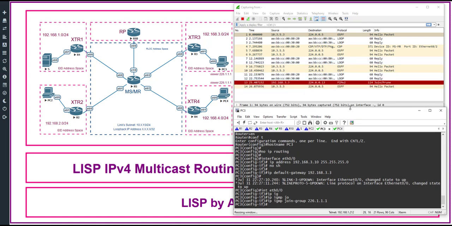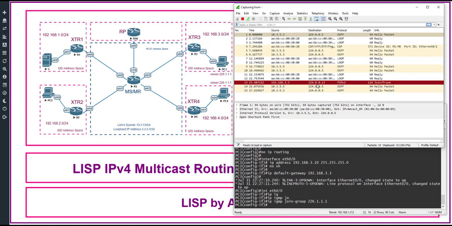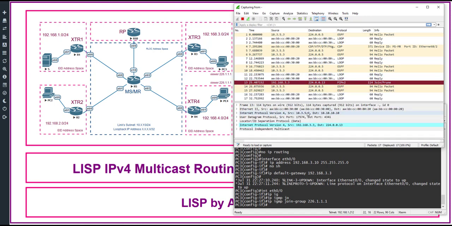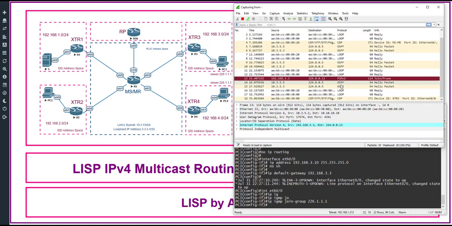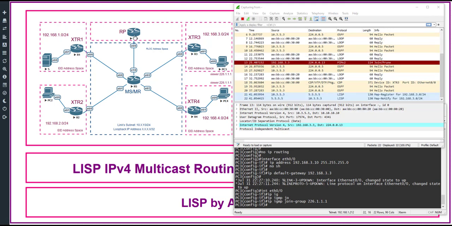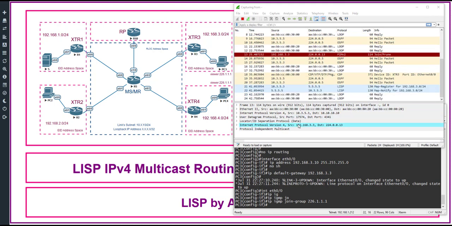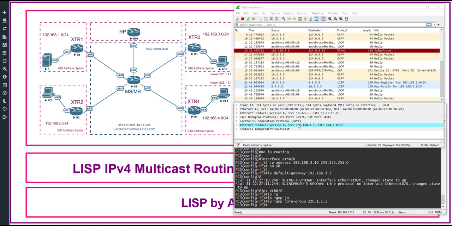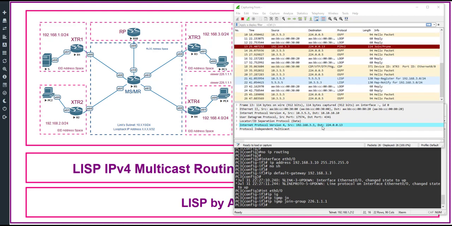And after this command, as you can see, we have one PIM join message, this is the LISP encapsulated PIM join message from router 3 to router 10. Look at here. First, we received this PIM join message with the source IP of 192.168.33 to 224.0.0.13.